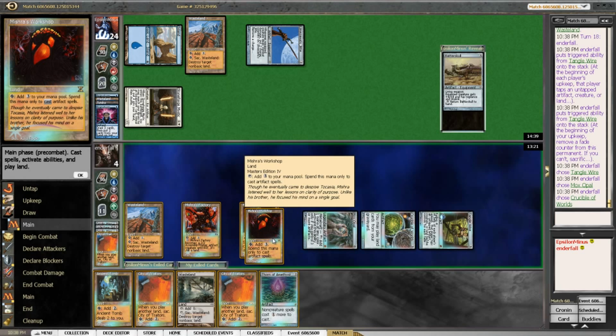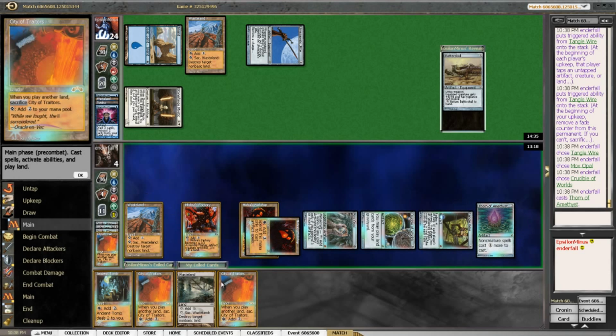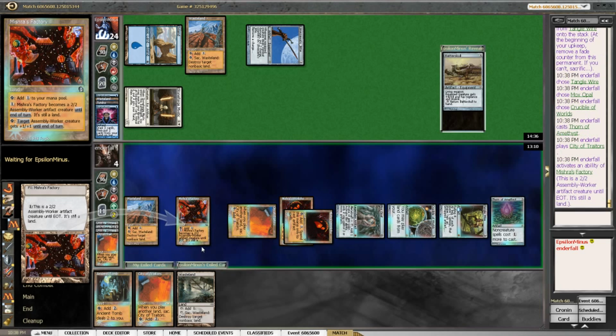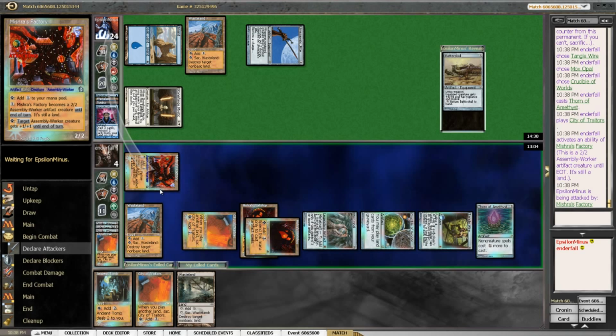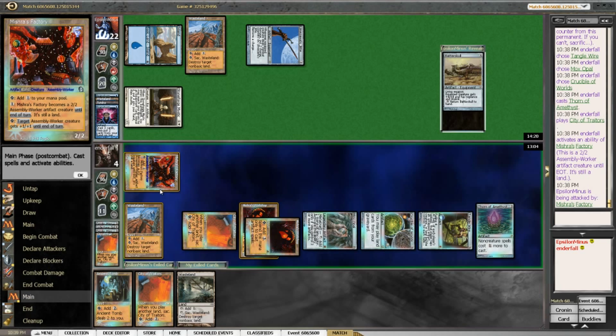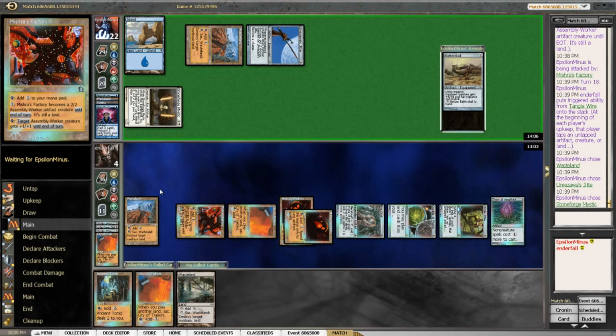Thorn of Amethyst. A little too late, but I'll play it. Get to play a land, so let's go with City of Traitors. It's just going to Wasteland it, that's fine. Okay, he really wants that mana, I guess. Or he just wants something to tap to the Tanglewire.